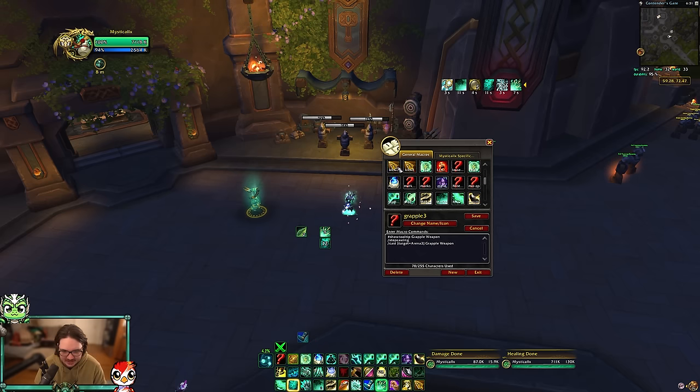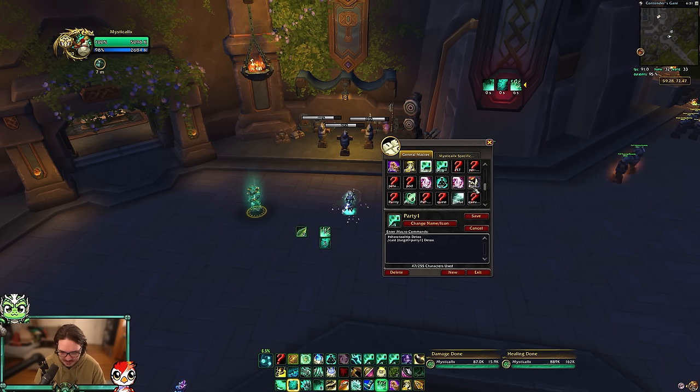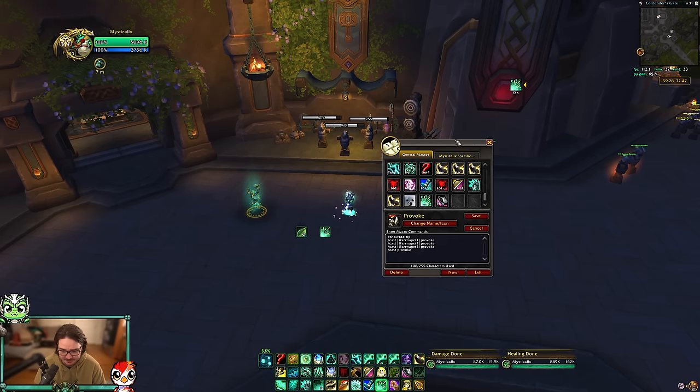Outside of that, again, Arena 1, 2, 3 for paralysis and for disarm, for grapple weapon. I have kick 1, 2, 3 as well, life cocoon. This one is a staple that makes it so you don't accidentally life cocoon yourself or someone that's not on your team, like someone that's mind controlled. Party 1, 2 dispel. I have this taunt macro. All of my macros are in the description as well, so they are all yours. But those are the big macros I use.